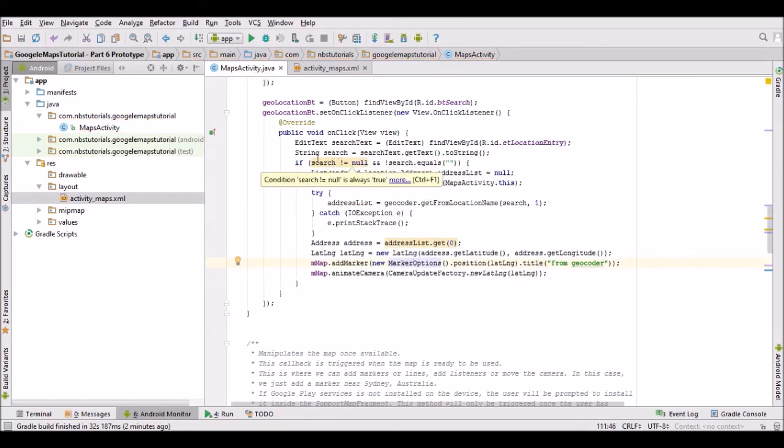Okay, so all I've said here is that if the string has been initialized and if the text field we've entered does not equal a blank string, then we'll go ahead and execute the code. If not, we'll just bypass that, and that just protects the app. So all we need to do now is go ahead and test the app.